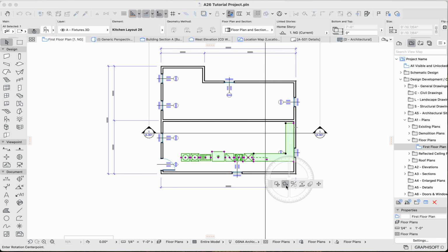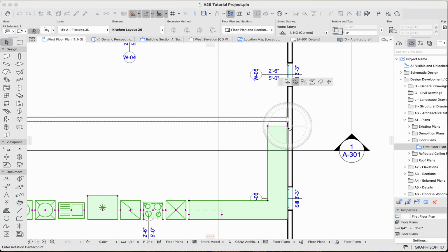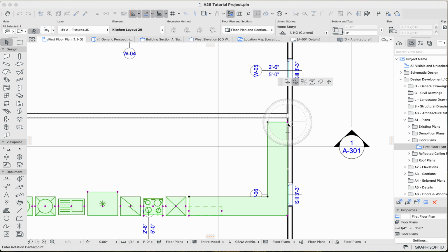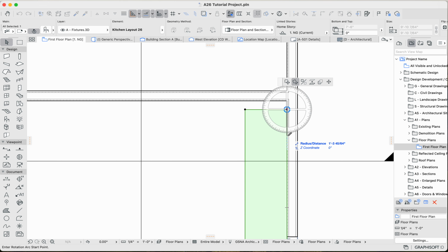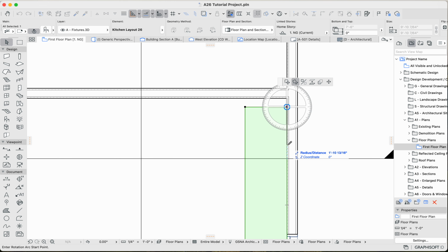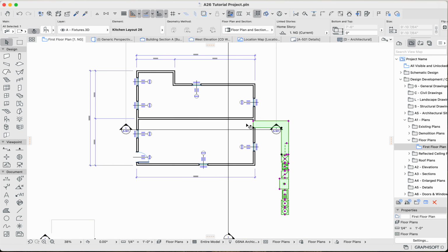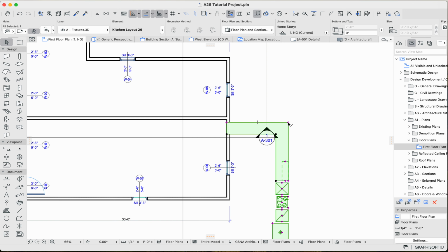So to rotate, you use this rotate icon. I'm not sure if we covered this already, but click the rotate icon, you get this protractor, and I'm going to go ahead and click on that again. So this is going to be our rotation axis, and I'm just going to drag my mouse out. I don't really have to drag it out that much. And then I'm going to click one more time, and then I'm just going to rotate it by moving my mouse in the direction that I want to rotate. So I want it to be right around there, and it rotated everything, so that's great.